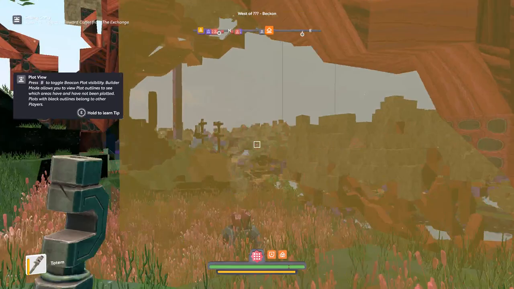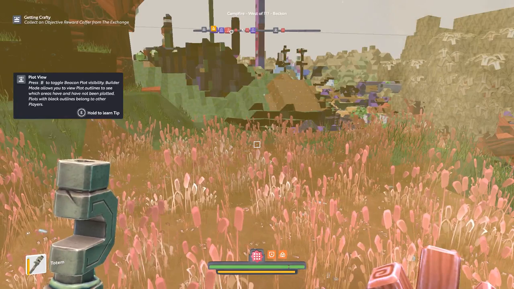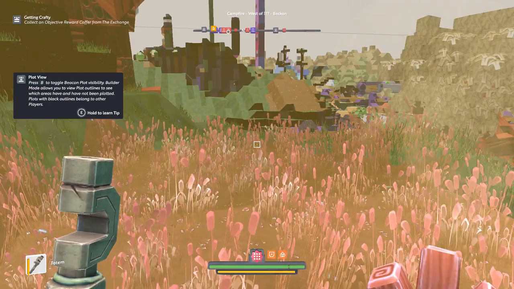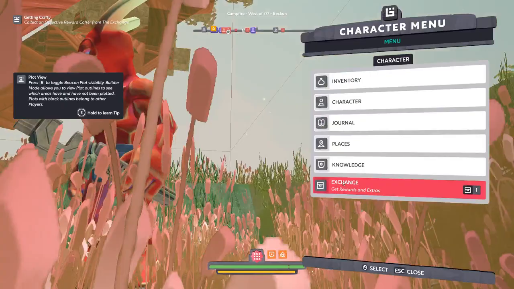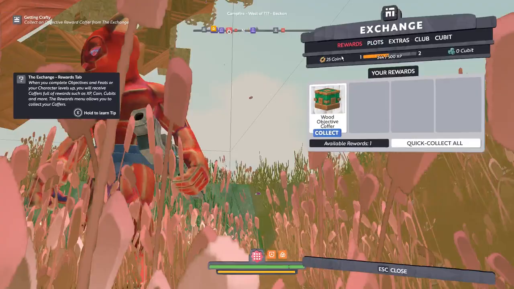Alright, so the next step in doing the tutorial is getting crafty. So we're supposed to collect an objective reward coffer from the exchange. Now, we remembered last time that in order to get to the exchange was to press the tab key to reach the main menu. So we're going to do that. We're going to go down to the exchange. We see we do have a reward coffer down there. This is a little shortcut icon to let you know that, hey, you've got something to claim. And we're going to go to rewards, and we're going to collect it.